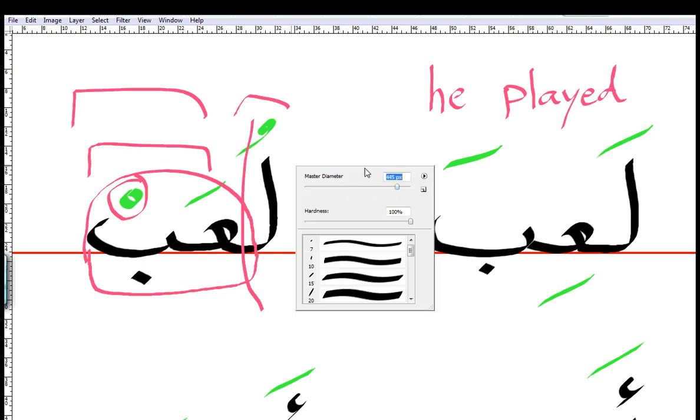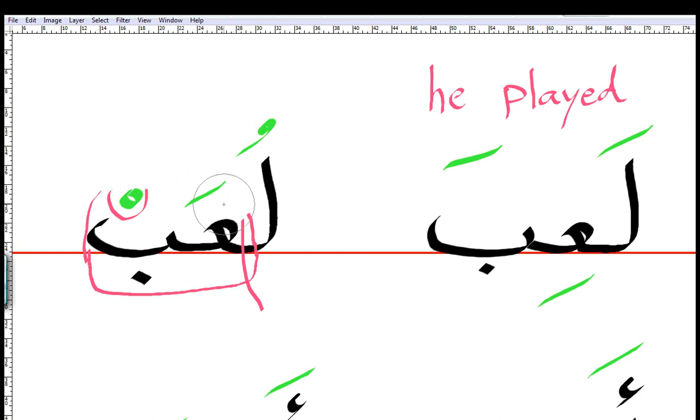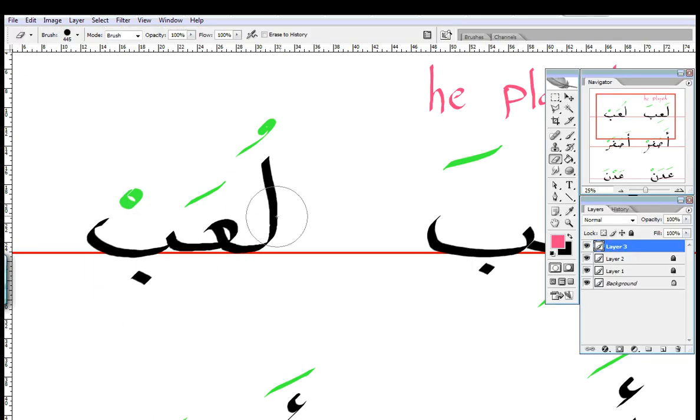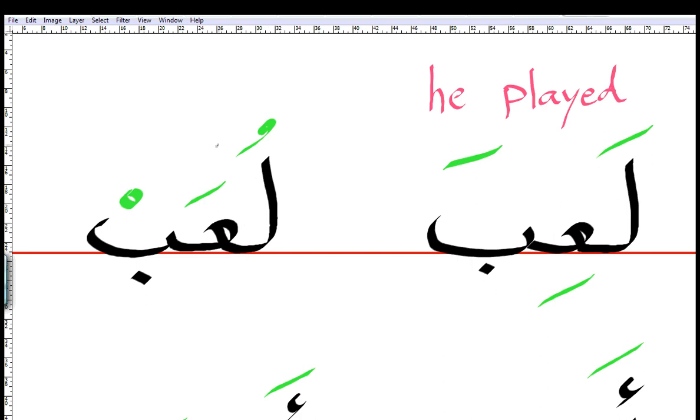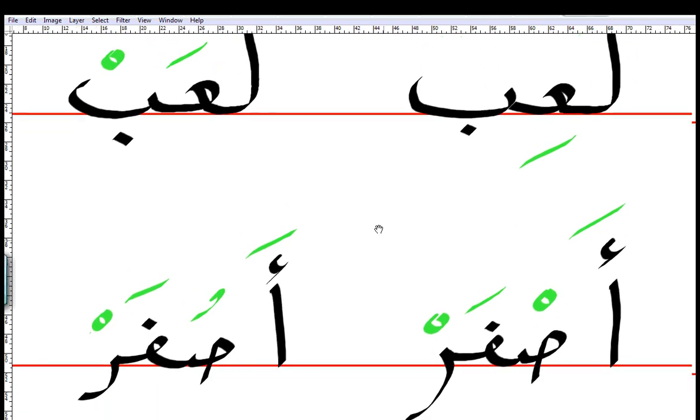Now let me just erase and I'll write the meaning for that. So what does this mean? Okay, so the meaning of this is toys. So see the difference between he played and toys? It's the same word if we remove علامات التشكيل, but it's different when you pronounce it. So to be لعب, he played. لعب, which means toys. So I hope you've seen how the as-sokoun, the round small shape, works.